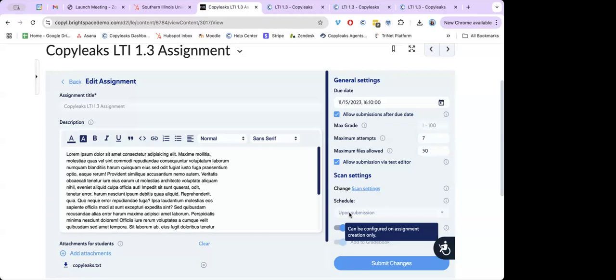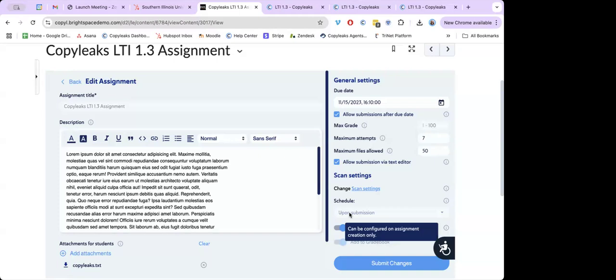Before we move on, if nobody else has a question, I will chime in on a few just pedagogy things and specific to D2L. So I'll start with the specific to D2L. The first thing is, do note that my understanding, unless it's changed, correct me if I'm wrong, Lena, but the max score for CopyLeaks, one thing that's already come up, is 100, right? So if you tend to offer more points, you may have to adjust your assignments to account for that.